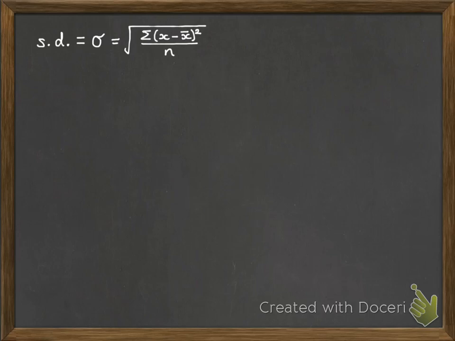Now in this form it's actually quite hard to work out. We would have to go through and do it for every single value of x to be able to use this formula. So most of the time we'll be using this one, which is equivalent. Now if you want a proof of that, you can look at it. It's in your textbook or you can Google it, but you don't need to know the proof of how one becomes the other. You just need to be able to use this one that's a little bit easier to calculate.